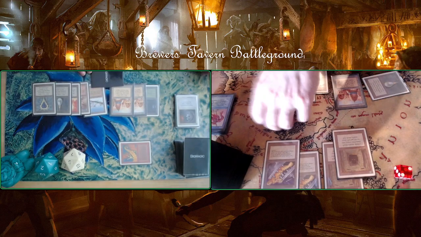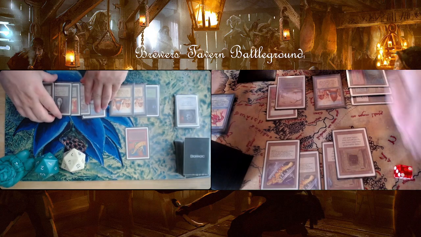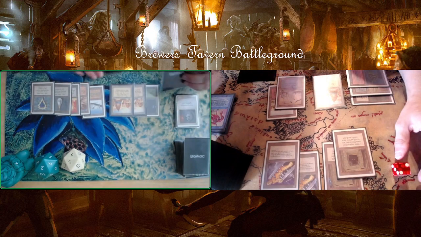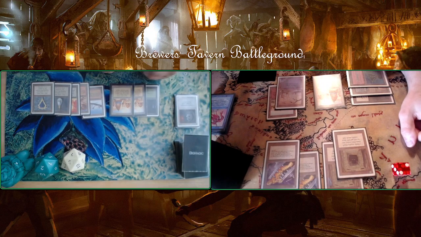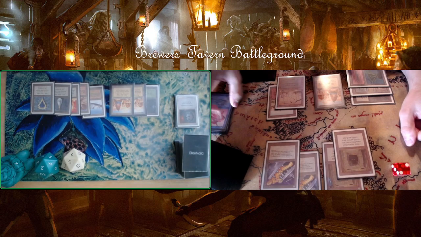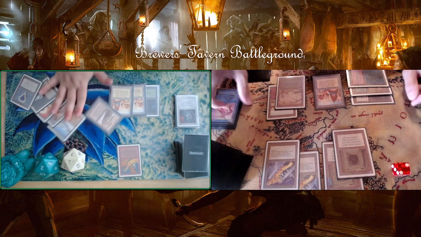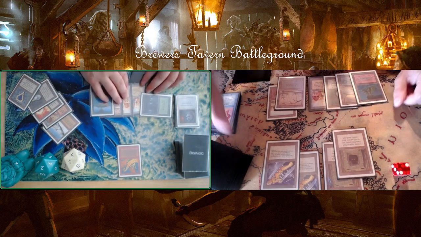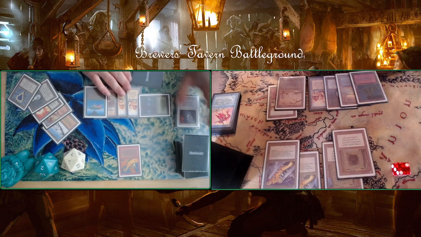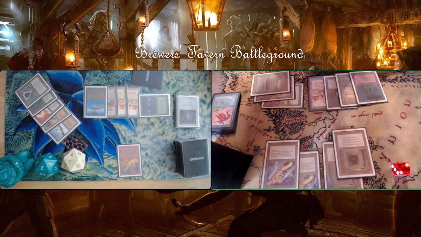Bounce the Shivan. Wait, hold on. I draw. Hold on a second. I draw three. All right. So you bounced it, but I draw three cards. In total, three, yes. Play land. A bird, and I have one card. Draw three. Okay. I play a land.